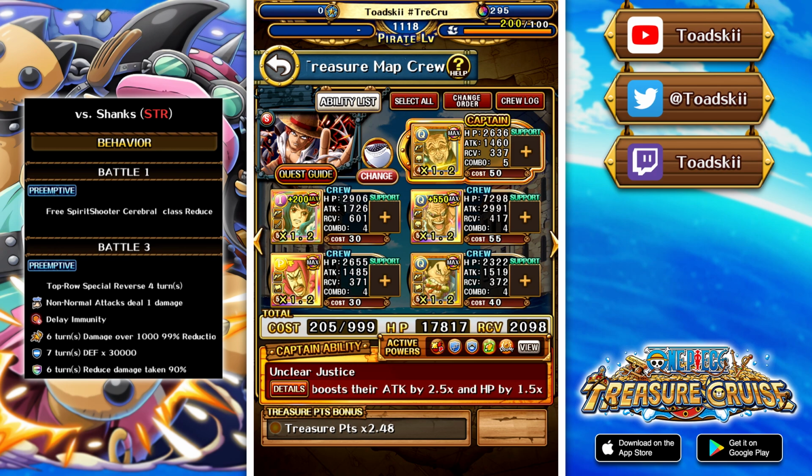Iron will help you remove some of those defensive effects as well, and the reason why we're using Zephyr as a sub rather than a captain is because the captains get special reversed, and Zephyr gives you a full board of slots and an attack boost with level limit break, that is. So Zephyr is going to be a really good sub. Otherwise you have to deal with special reverse, and that's really not that fun.